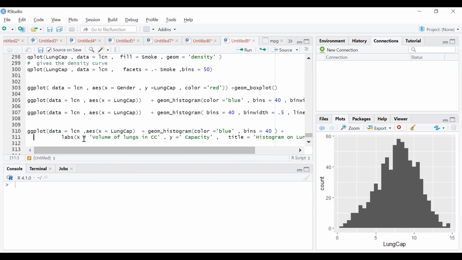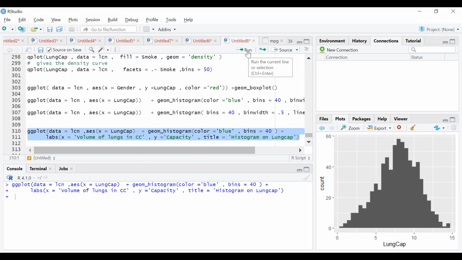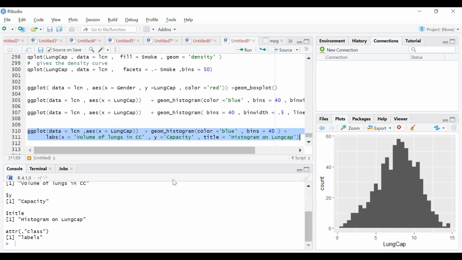My mistake. I think I am making some mistake with the brackets. Lung cap, double bracket. It should be a double bracket, one here and one here, correct. Still not coming.